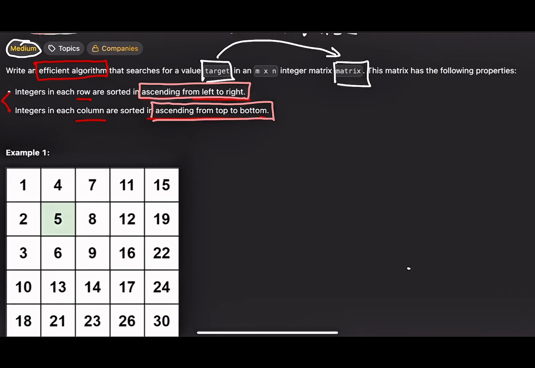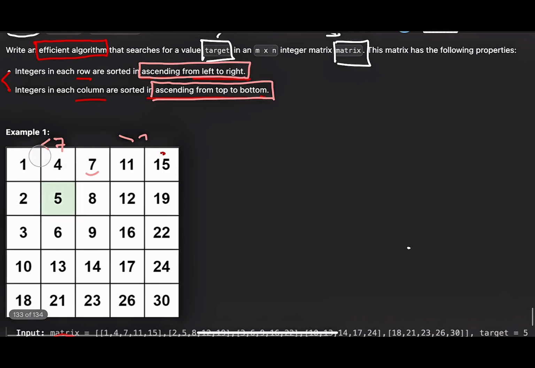Let's have a look at this matrix again. We all know that the rows are sorted in ascending order, so obviously from left to right it is sorted in ascending order. When we pick a value 7 here, you know that every value on the right of 7 is gonna be bigger than 7, and every value on the left of 7 is gonna be smaller than 7. Similarly, if we choose this column and choose a number 9 here, you'll see that the values below 9 are gonna be bigger than 9, and values above 9 are gonna be smaller than 9, obviously.